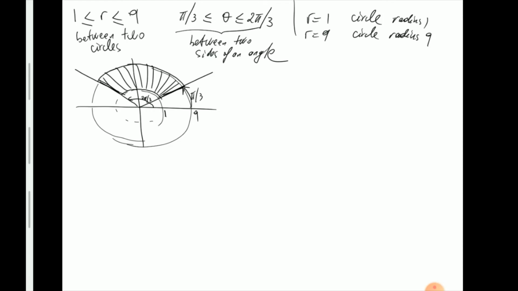I hope you appreciate how useful this representation is. In Cartesian coordinates, this is actually kind of a small nightmare. Depending on what you have to do, especially the conditions for x and y, depending on the problem, you have square roots, 1 minus x squared, 1 minus y squared. It could be pretty tedious, whereas in polar coordinates, the whole region is just described by two ranges of two variables, one for r and one for theta.